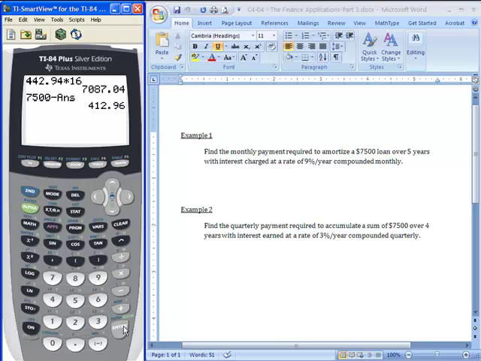And we weren't making a lot of payments, and our interest rate was pretty low over the time period. You could play with this and see what would happen if you doubled the interest rate to 6% and then maybe doubled again to 12%. How would that affect your payment, and how would that affect the amount of interest that you end up earning towards $7,500? As you do increase the interest rate, you should find that your payments go down, and therefore the total amount of interest that you earn over the time period goes up.